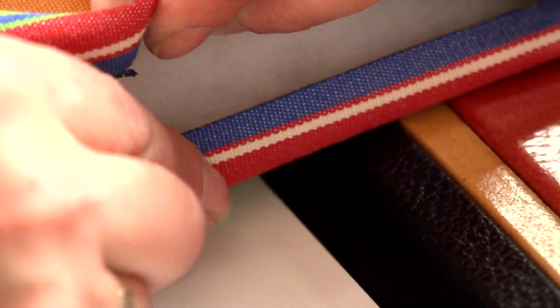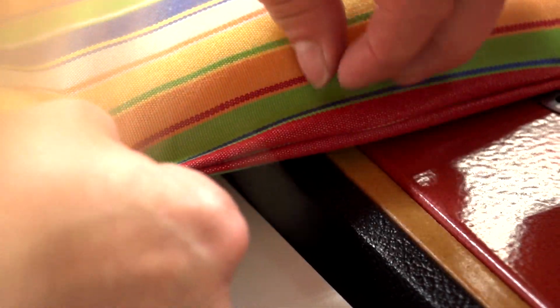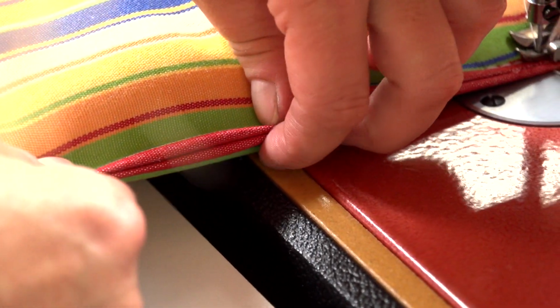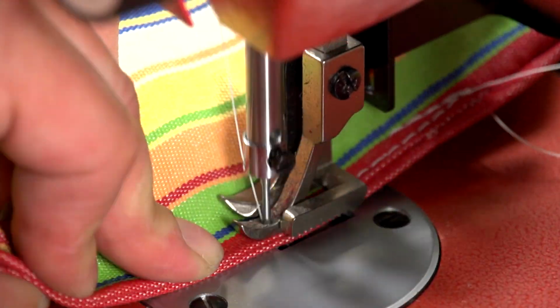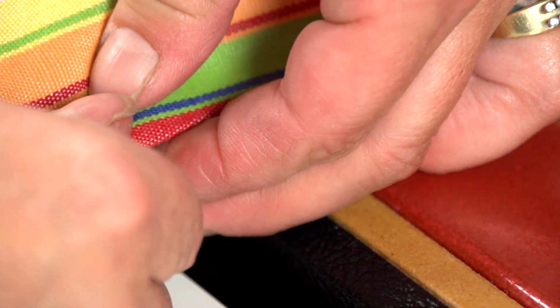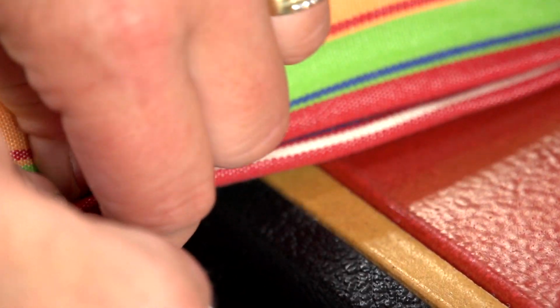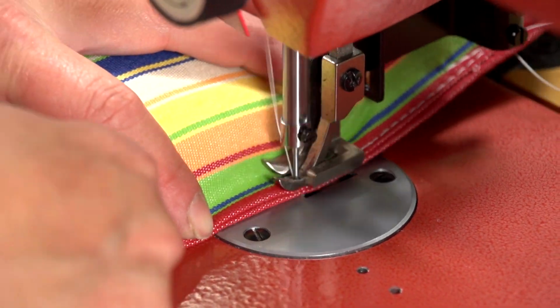A helpful hint for beginners is to pin the fabric together prior to sewing to hold it in place while you sew. Notice that Angela sews a few inches, then stops and rotates the sewing machine's balance wheel by hand so she can bury the needle in the fabric before she will continue to make the hem along these two edges. In doing this, the assembly will not move and her stitch is consistent.